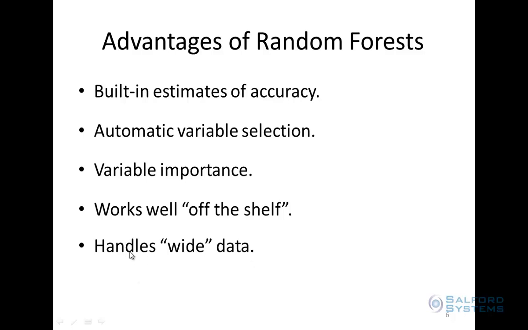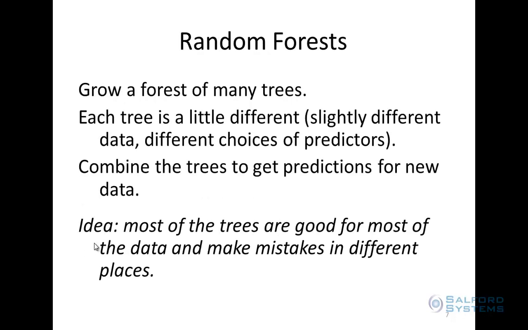The other crucial thing with random forests is that it's one of the few methods around that can handle what we call wide data, data where you've got more predictors than you have observations. Its handling of wide data is fairly unusual. Some of the state-of-the-art methods like support vector machines do very well if the problem's not too high dimensional, but usually you have to use some dimension reduction procedure before you do your support vector machine. With forests, you don't need to do that.